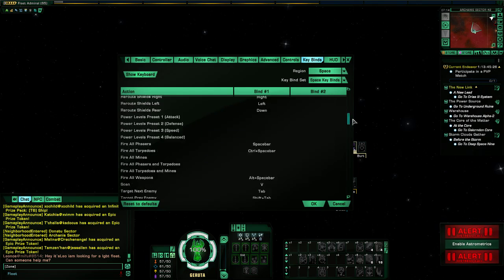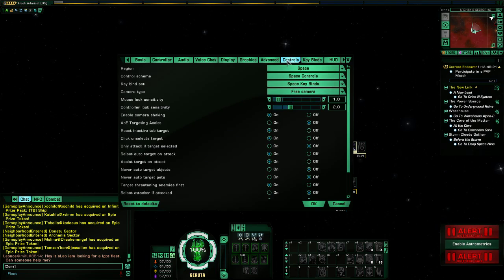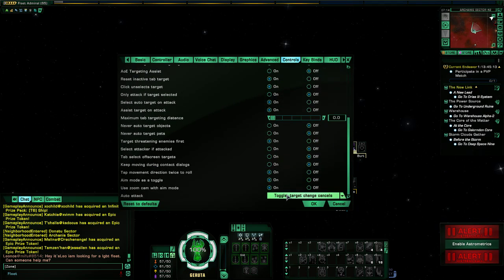Also, you asked about auto fire when you're on the ground. Yes, there is an auto fire. You go to controls and make sure the region is not space but ground. There's ground and space. Go to ground. You go all the way to the bottom, and there's an option here that is probably set to disable auto attack. Change it. Now I can't tell you exactly what these do because I've never used them before, but I think this is what this does.